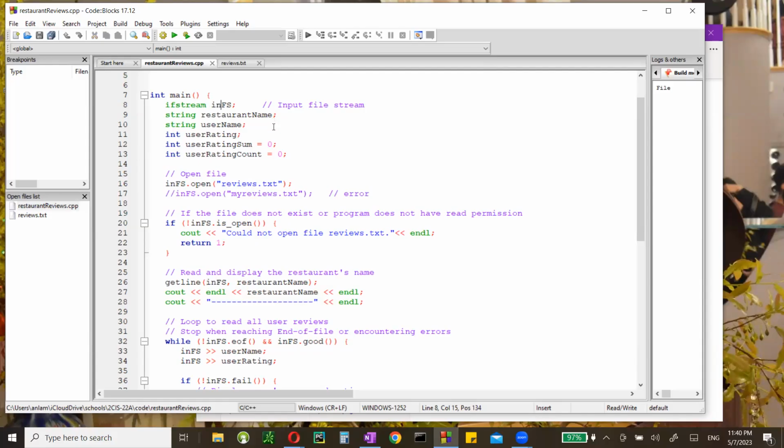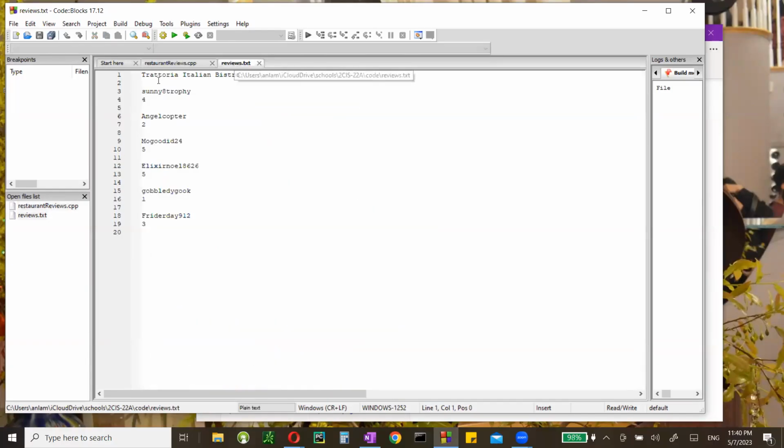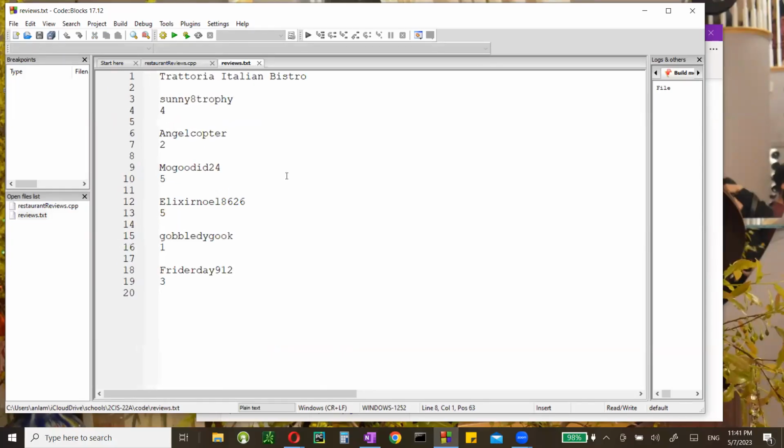So it looks really similar to getline cin, and actually it's almost the same. Then we say read from this file a string, restaurantName. We read the entire line, then we store it into this variable restaurantName. So let me switch back to the input file. That's the first line in this file. Let me zoom this in, make it bigger, to make it easy to see.